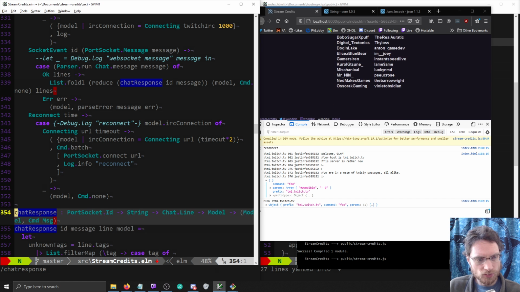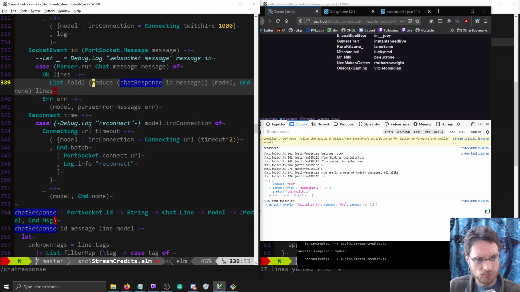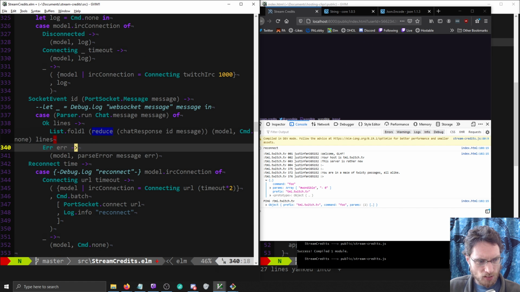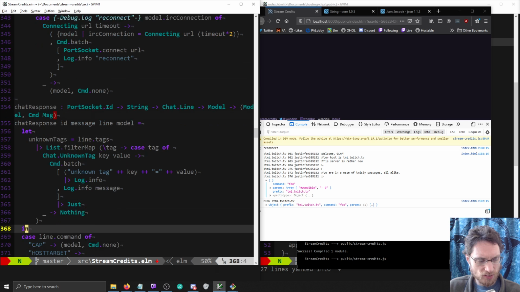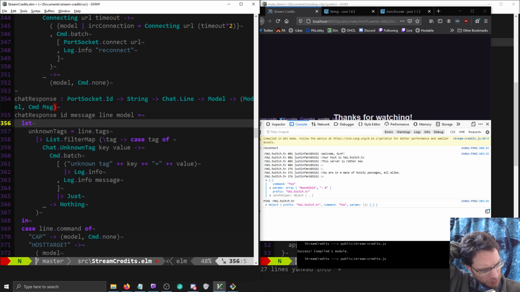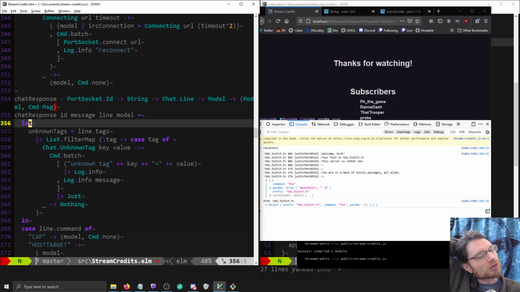Oh, we do have a reduce. It sounds like the thing to do. I need to pull this out into a function, because I could put that in as the initial default command from that whole reduce sequence.